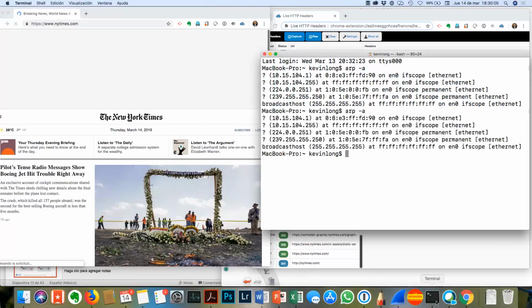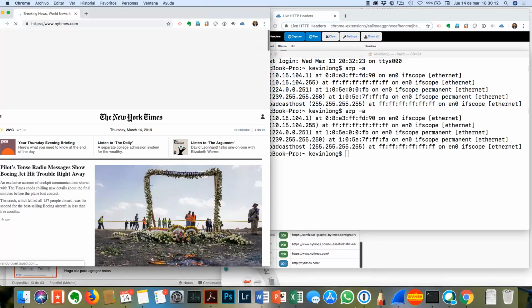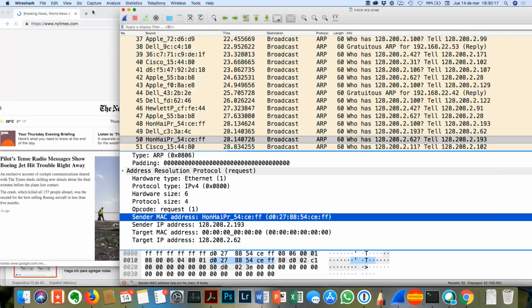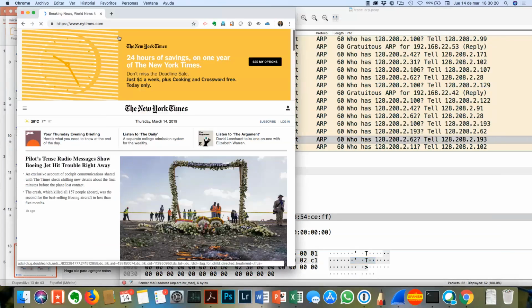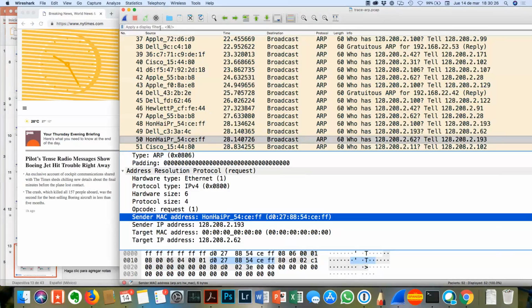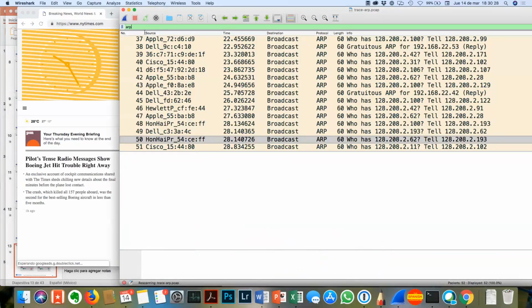So a couple things I want to see. It hasn't changed my ARP table yet, so I am not ARPing for all of these things. The other thing I want to do is pull up Wireshark, start a trace, stop this from loading. Can't believe it's still not loaded. Stop. And let's watch what happens.